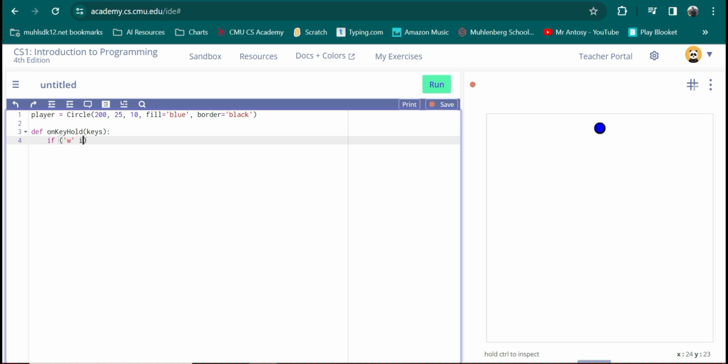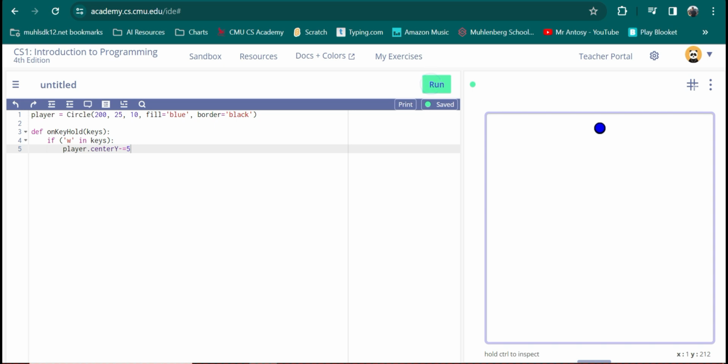So if W is in keys, then player.centerY. I'm affecting the center Y if I'm going up. Remember, Y is up and down, X is left and right. So player.centerY minus equals 5. That means for every step it takes, it's going to go upwards 5 pixels.